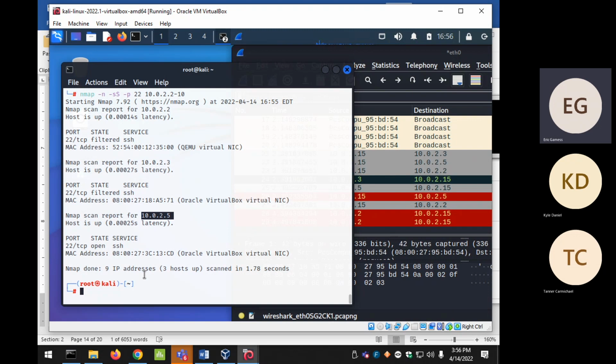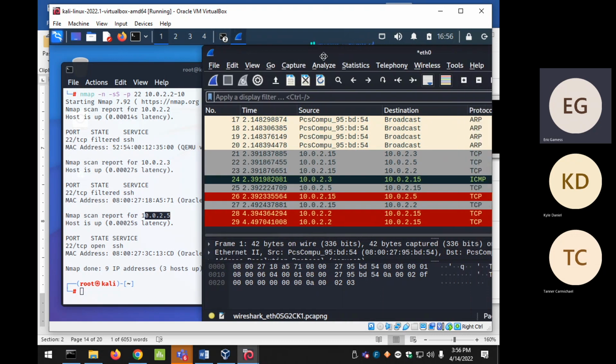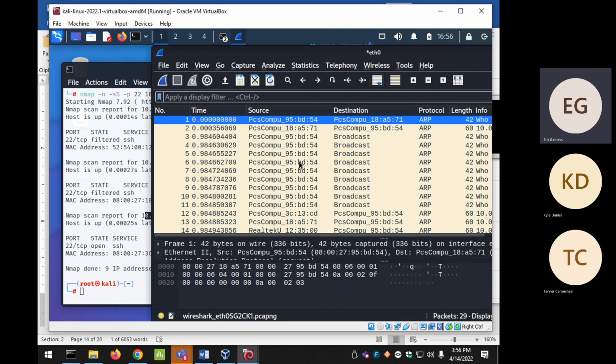Then it says that on 10.0.2.2, the port is filtered, as we can see. On 10.0.2.3, the port is filtered. On 10.0.2.5, the port is open. So let's verify what we said.